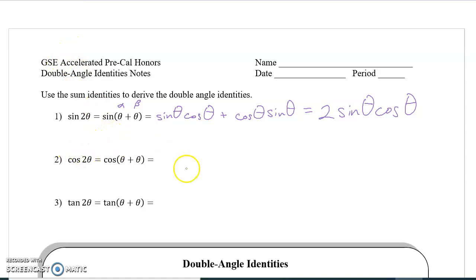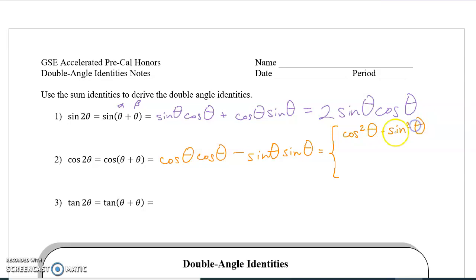Same thing with the cosine of 2 theta. All you've got to do is apply the formula, right? Cosine of theta times the cosine of that second theta, and then cosine flips the sign, and then sine of the first theta times the sine of the second theta. Now this is going to get a little bit more complicated because we like to think about our favorite identity. So one way we can write this is cosine squared of theta minus sine squared of theta.